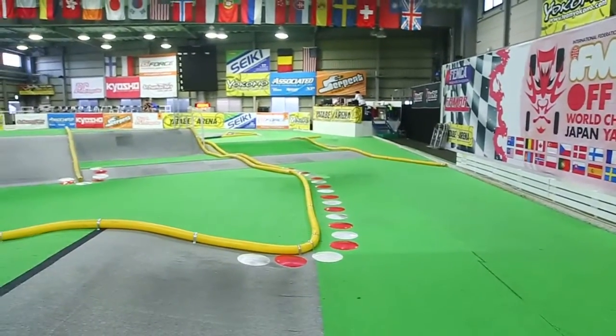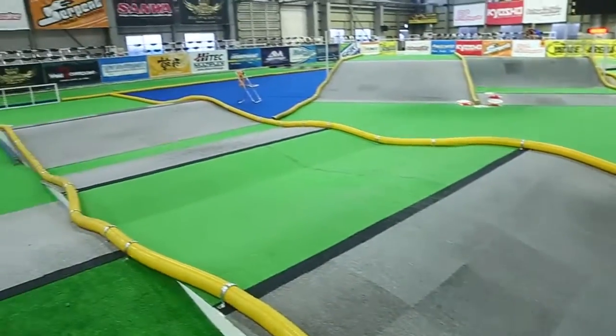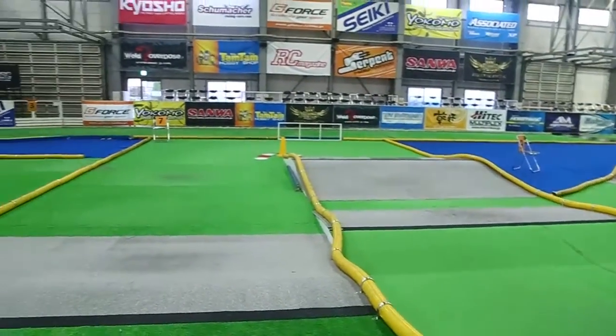And maybe it's a little more sketchy in the turns here, but maybe that's an area where they can have an advantage. Dakota or Mayfield or Dustin Evans, you never know. The car should jump and land well, so maybe this works well for them over here. Maybe they can send this out a little better than the other drivers. That's kind of what I'm seeing so far.